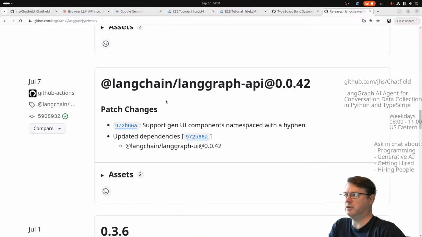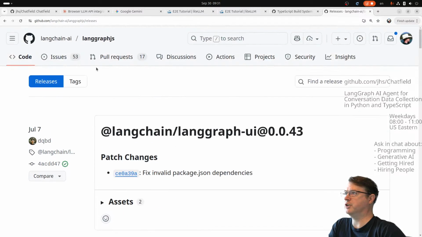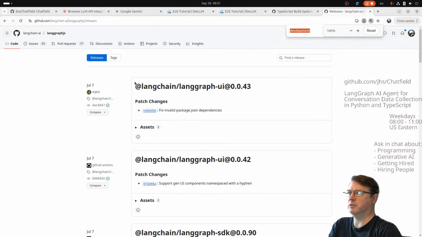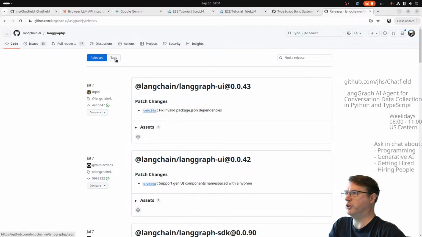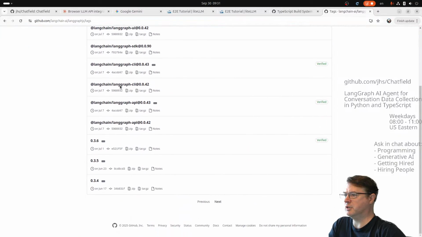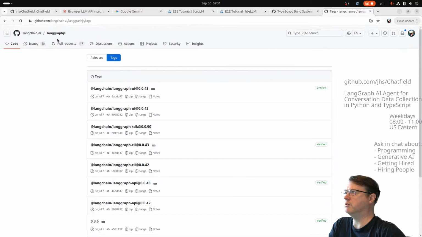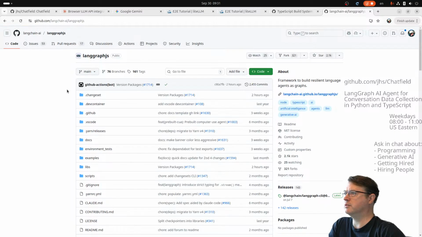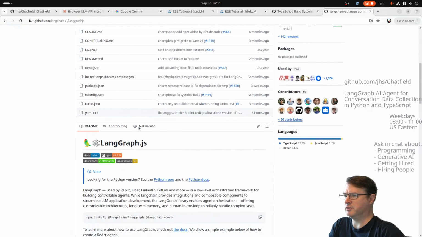No, July. Nope, I'm not seeing it. LangGraph.js. Nope, I'm not seeing 1.0. Hold on, tags. No, this is all like weird. Look, okay, 0.3. No. LangGraph.js? Yes.